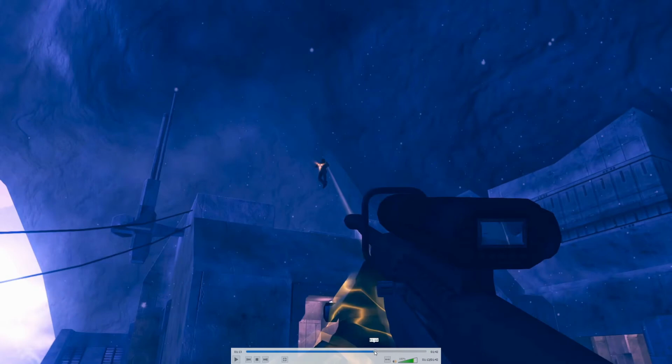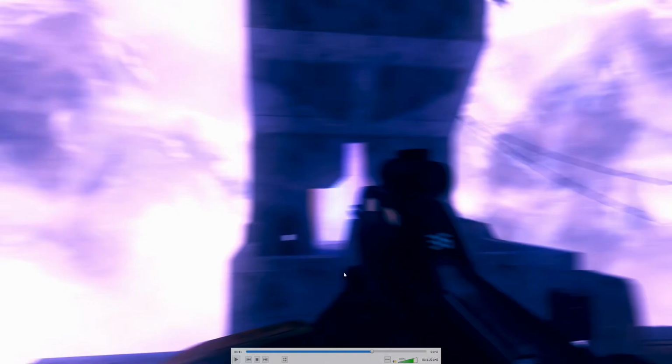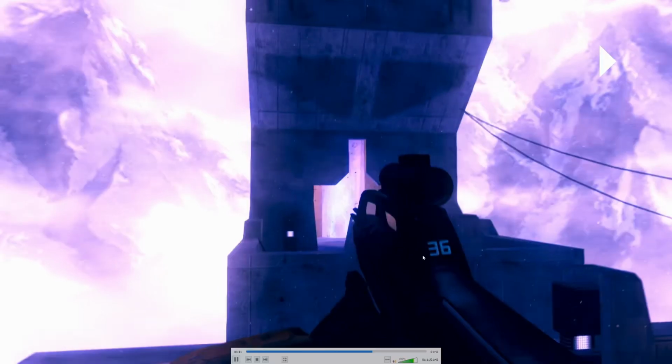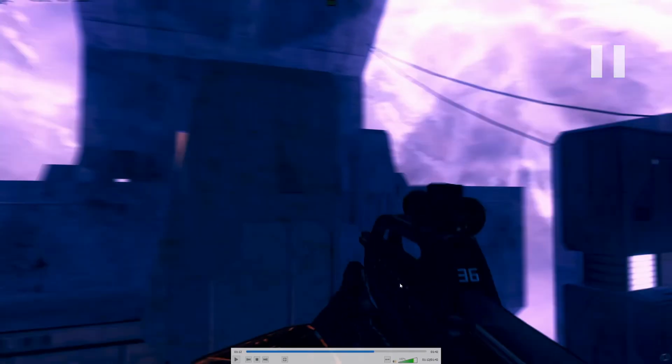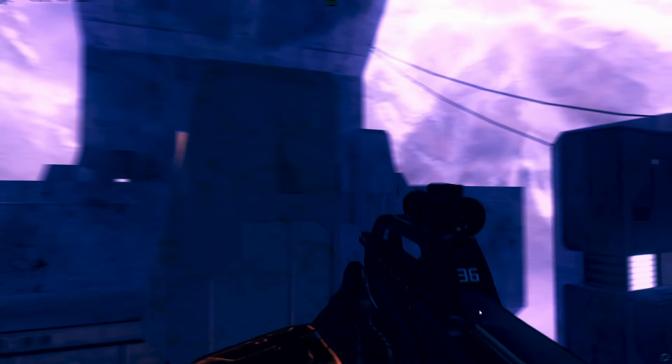This was a little rough. I didn't get any remarks on this, but I'm always going to hate myself for it. If you pay attention to the lighting on the armor and the weapon here, during the angle, that compositing is really rough. It's way more contrasty and dark than the actual footage. And it is just there for a second, and it's not the main point of focus for the viewer, but there's a few times this happens, and it always bothers me. I should have gone back and actually spent time to make it look better.